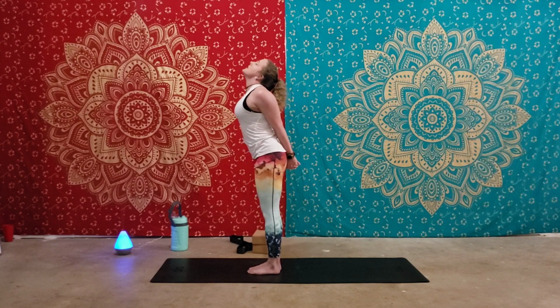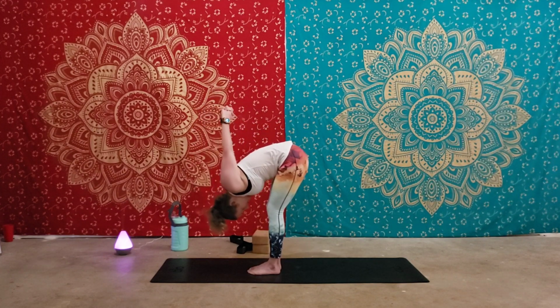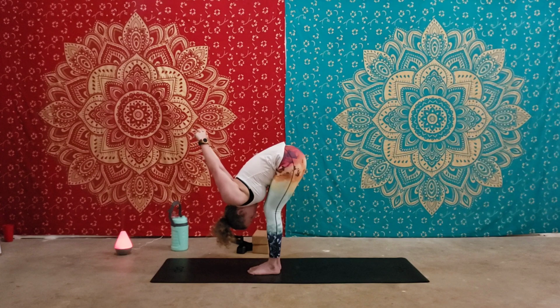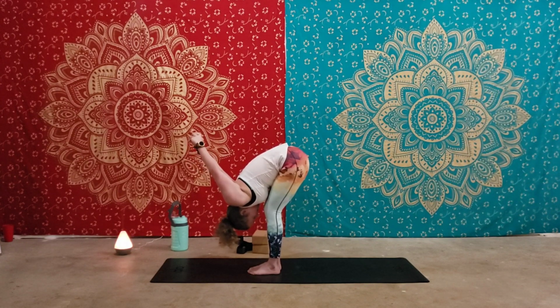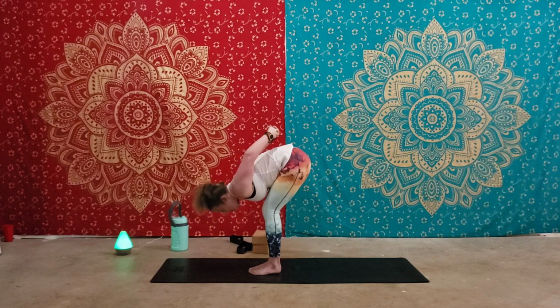Go ahead and start to bend the knees and forward fold over those legs. First, just come into a sort of ragdoll position, laying your torso on top of your spine, letting your fists dangle down as far as they can. Still keep that micro bend in the elbows. Go ahead and bring the arms down.